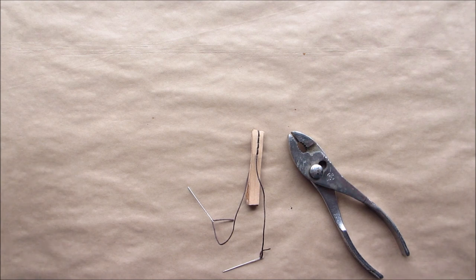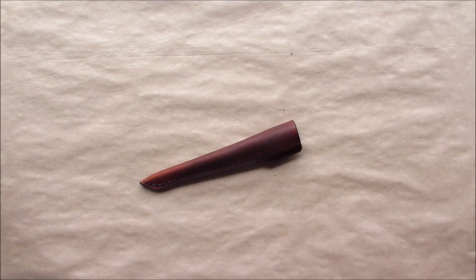All right, so there's your little lesson on saddle stitching. And I'll get to the main project, and I'll be back when that's all trimmed and sewed up. Okay, so we got it all stitched up.